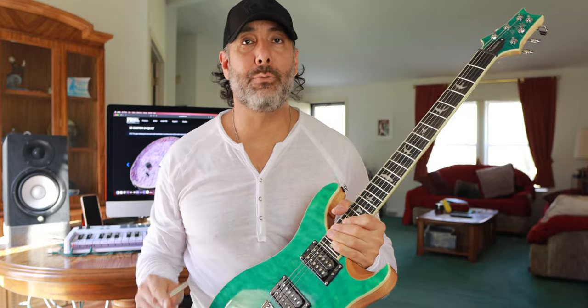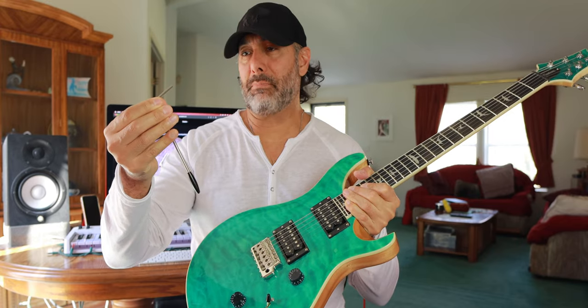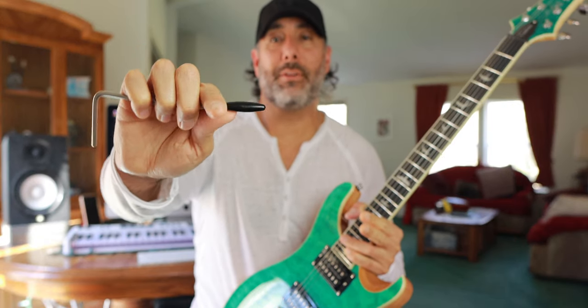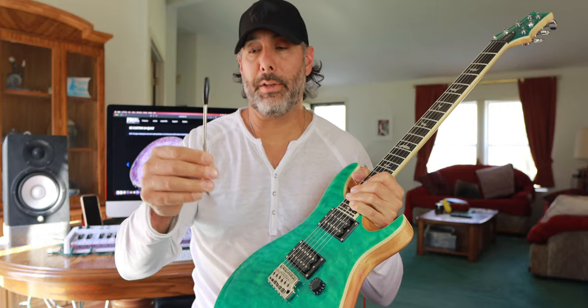But one problem I have with this trem is this arm. It's very cheap feeling. It feels like cheap aluminum or something, I don't know. And the plastic tip on it, the little nib, you can feel the mold in the middle, the line where it's kind of molded together. It just feels very cheap to me, and I'm surprised that they actually have such a low quality arm.